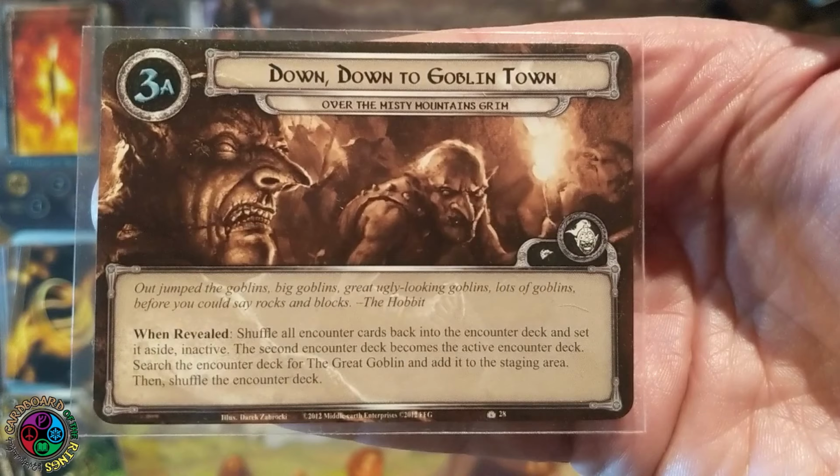And then we're going to set the whole encounter deck aside out of play, and we're going to now make the Goblin encounter deck the deck that we quest against. And then the Great Goblin's going to be put in play in the staging area.